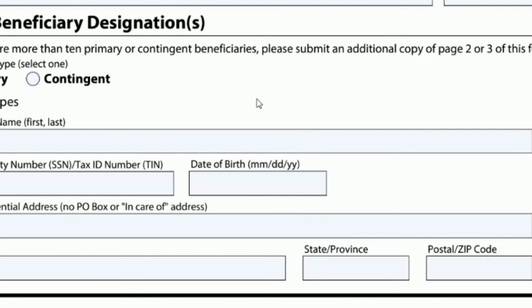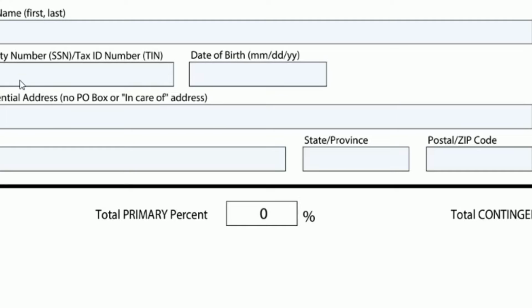So let's say you're wanting everything to go to your children when you pass away and you have 3 kids. You will set up your primary beneficiary, okay, as your child. You will select per stirpes if you want their share. So let's say you had 3 kids and the oldest was named Dallin. And when Dallin passes away, you want the 33.33% to go to his children upon his passing.